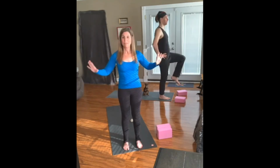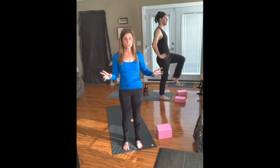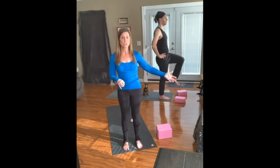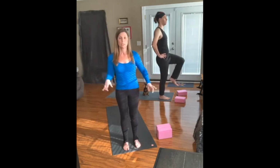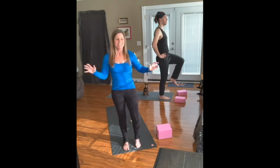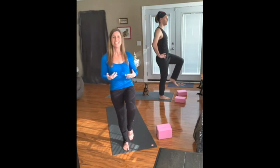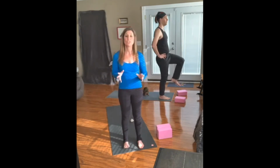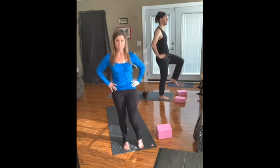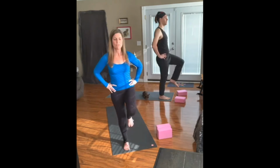Now, if you're having trouble with balance or you have balance issues for whatever reason, feel free to grab a chair and bring it next to you or put your finger on a wall. Just remember that if you're not truly doing the balance, you're not going to get any better at it. So if you're always holding on to something, you're only working on the strengthening aspect, not the balancing piece. Good. And then shift the leg back.